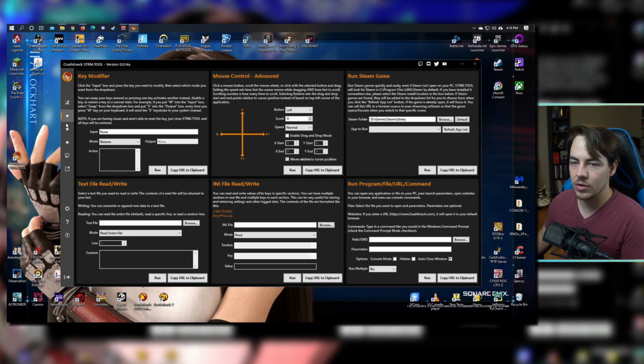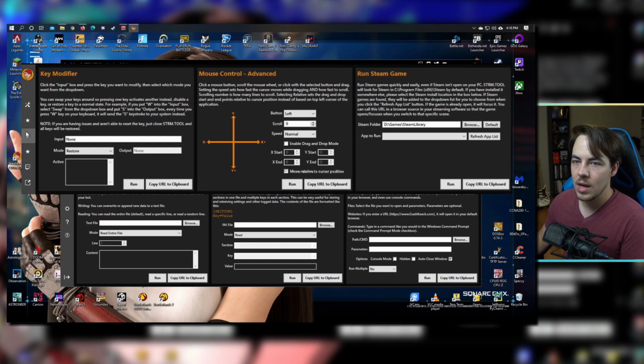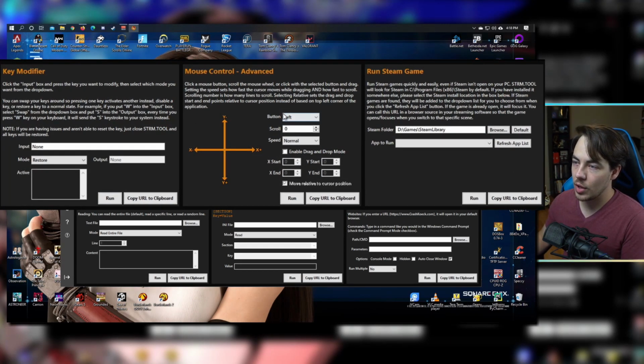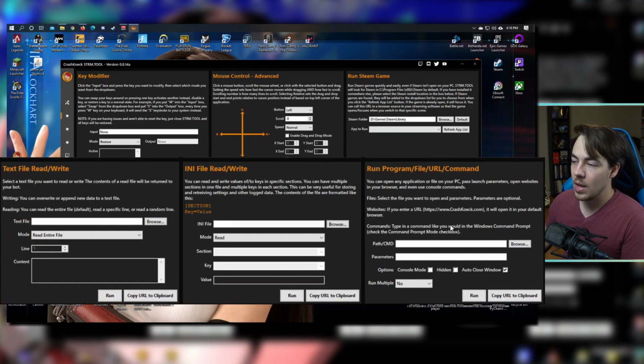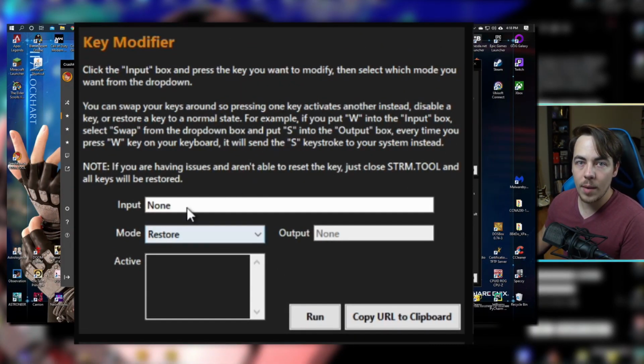He does have other tiers that you have to be subscribed to his channel for, so tier 1 and tier 2, tier 3, etc. But there's more advanced mouse control, so click and drag, mouse click buttons. You can open up a Steam game. You can open up any other program on your computer. I'm not personally familiar with the INI files, but if you are with those, then you can do something funky and crazy with those. That'd be pretty sweet. You have a key modifier, so you can swap keys. You can disable keys, like maybe chat doesn't want you to move forward, so you disable W.